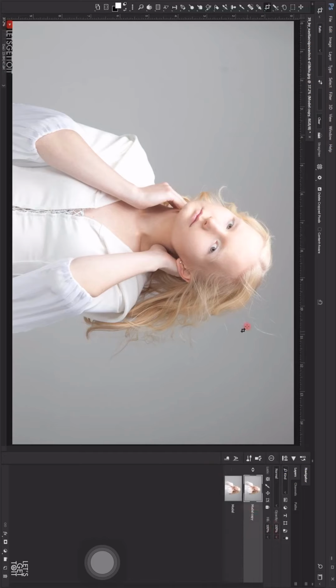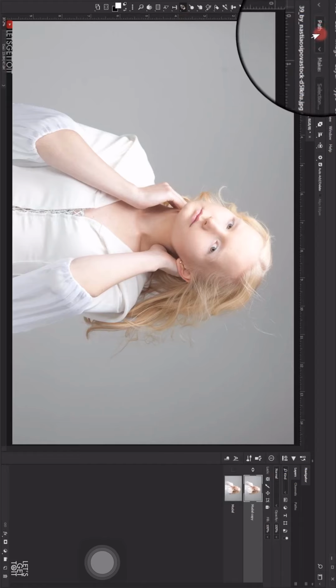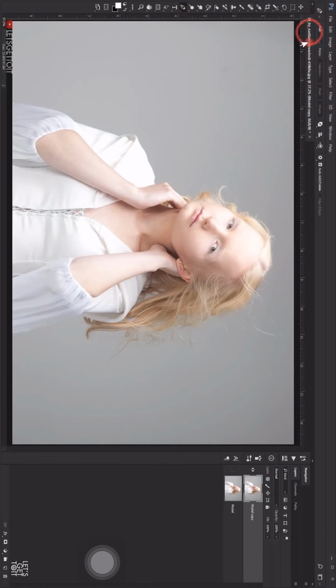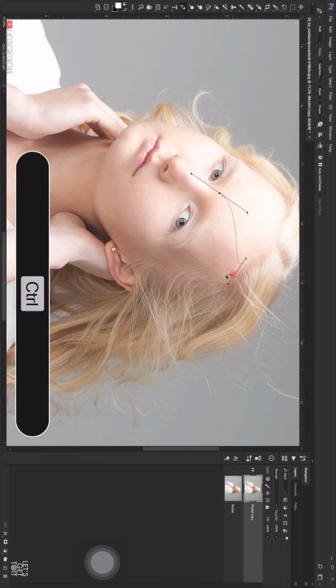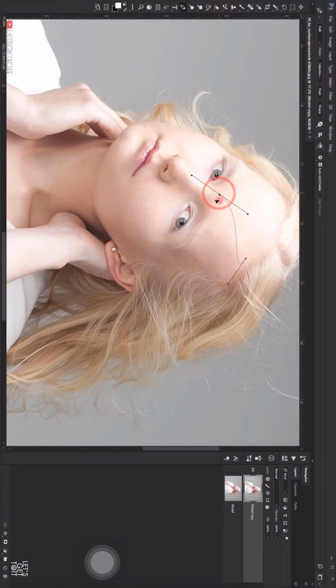Now I will go to the pen tool in here, and in the pen tool make sure that you're selecting path, not shape. And I'm gonna start making the shape that we'll be using to cut the half of the face from. So I will click and drag so I can make this handle in here, and then I'm gonna make another point in here and click and drag like so. As you can see, now we have 2 points in here, and if I press Ctrl I can take the points and move them wherever I want.